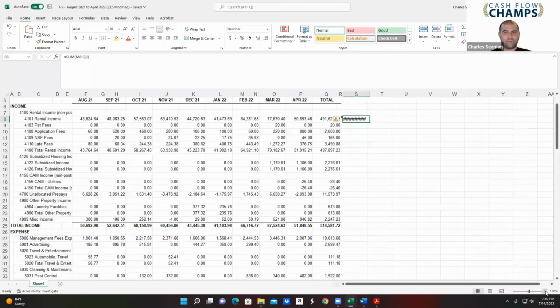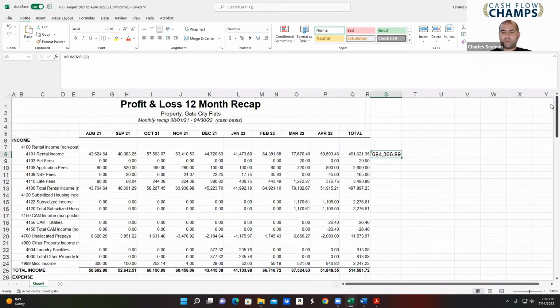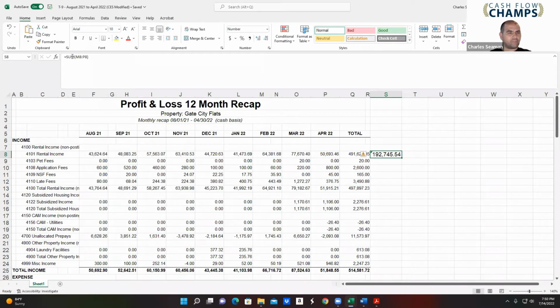Okay, let's blow it up a little more. So hopefully that's better for everybody. Okay, so what we'll do is we'll take a subtotal here of the last 3 months, and that's going to give us the total for that particular period. And it looks like I may have gone one column too far here. Let's see. And we're going to multiply this by 4.